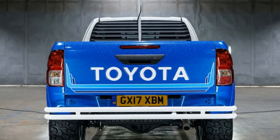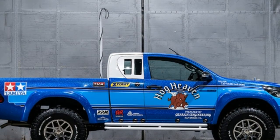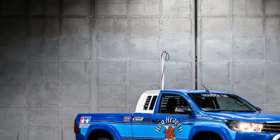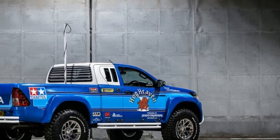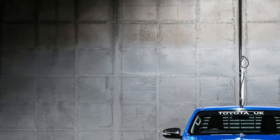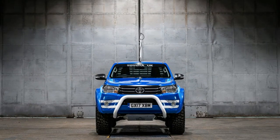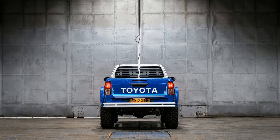Toyota, in an effort to tap into some of that nostalgia, has created a one-to-one scale version of the Tamiya Bruiser. While the standard Bruiser looks like a 1/10 scale version of an 80s Toyota truck, this one-to-one truck is really just a full-size RC car, complete with radio antenna and a giant power switch in the bed. While this truck may wear the old Bruiser's hog heaven blue and white livery, it's based on the modern Toyota Hilux.